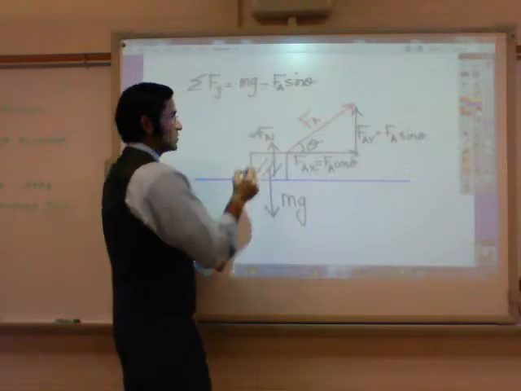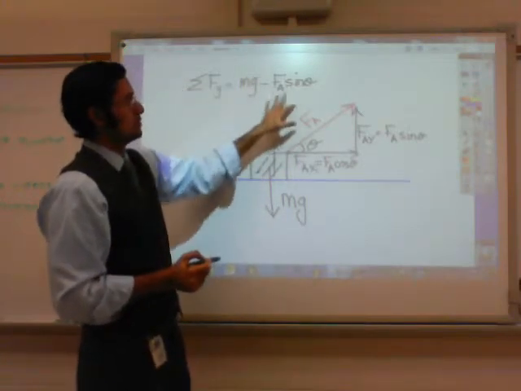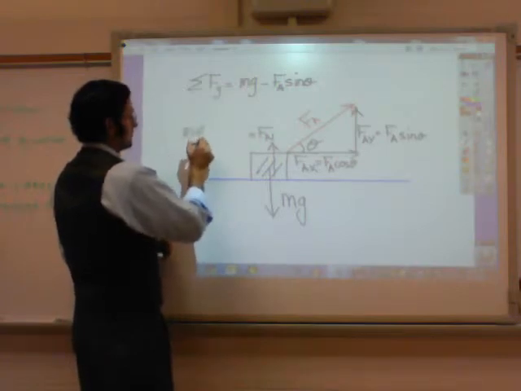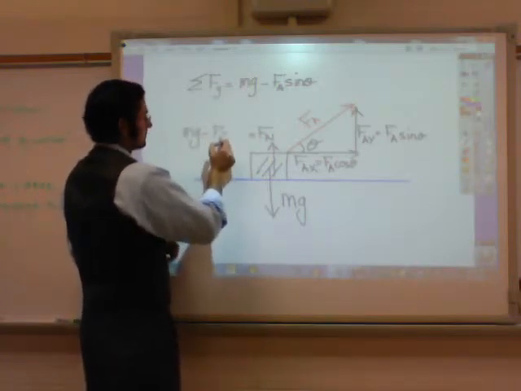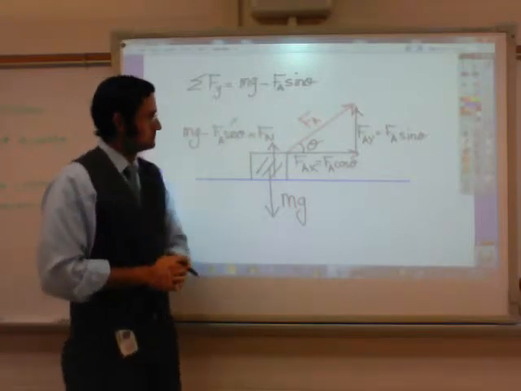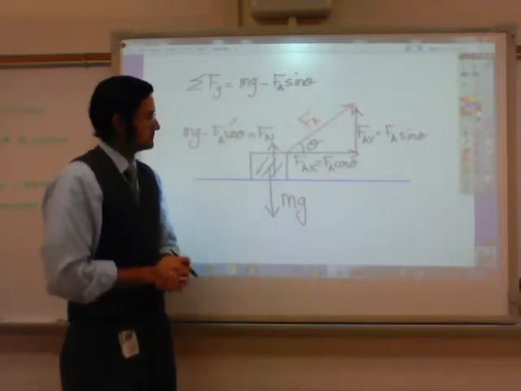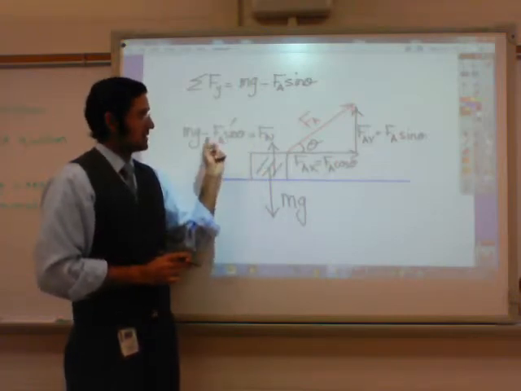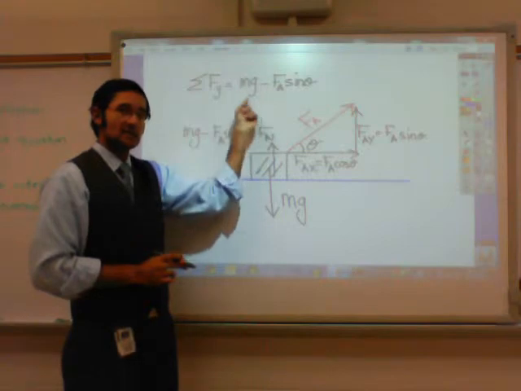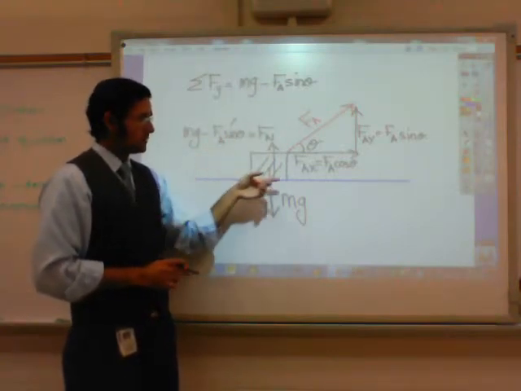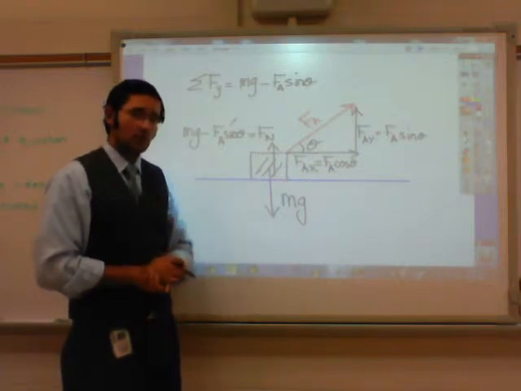The normal force is going to be equal and opposite to the total force pushing the box down. The box is in equilibrium. That's why these two have to balance each other out. The total force pushing the box down has to be the same as the normal force which the surface is exerting on the box upwards.